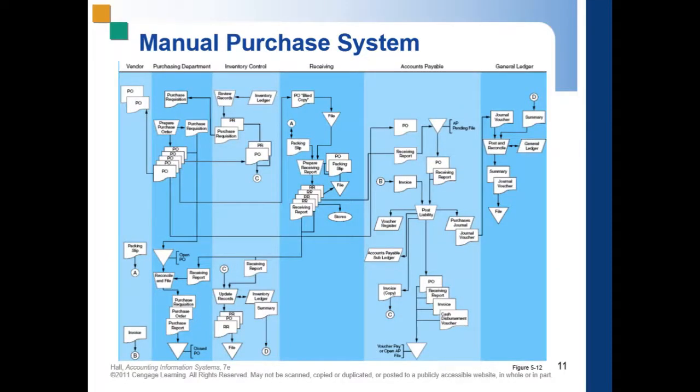So this is the manual purchase system, which is basically the same sa katong gi-discuss natin sa atong data flow diagram. However, diri is makita na lang gid nimo ang mga documents. So as to the process, parehas lagi siya general flow. Diri is mas makita lang gid nimo kung asa padulong ang each na mga document.